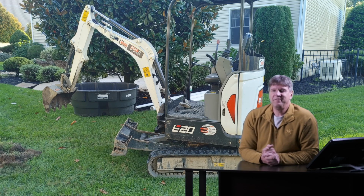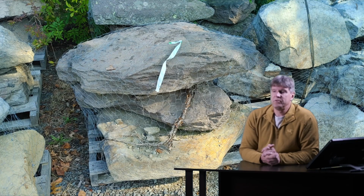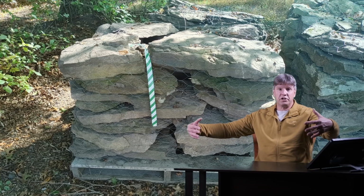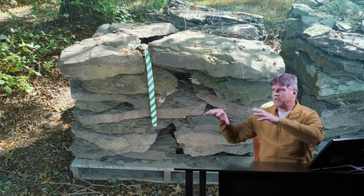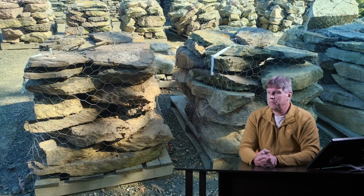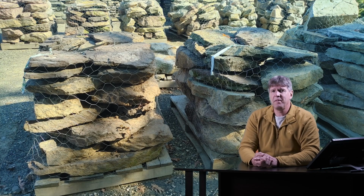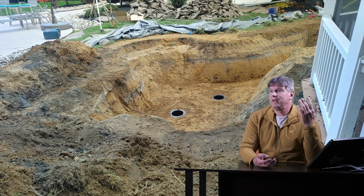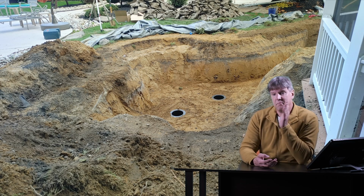Okay. So first off, I did rent a small machine to dig this hole, and we used a bunch of different size rock and boulders here, from smaller field stone, wall stone kind of, so to say, to large boulders. Okay, and we mixed everything in all around in between. Digging the hole was a piece of cake. We did find the gas line which led from the house out to his pool heater. It could have been anywhere on the property, but it has to be right down the center middle of the pond.